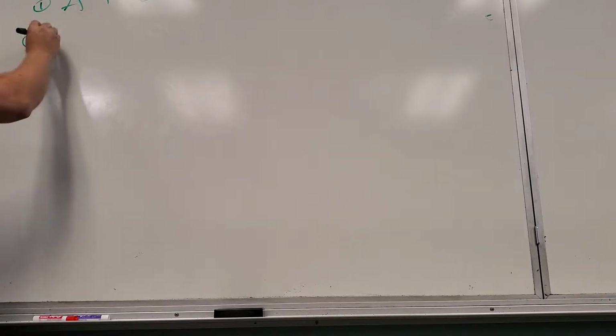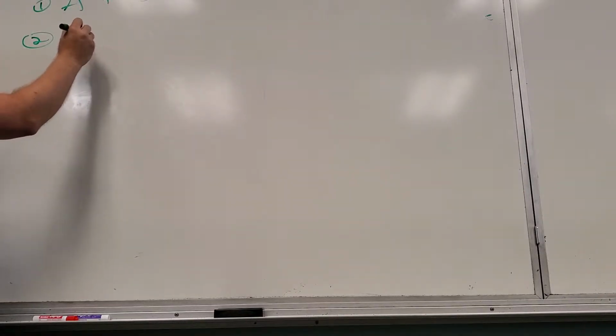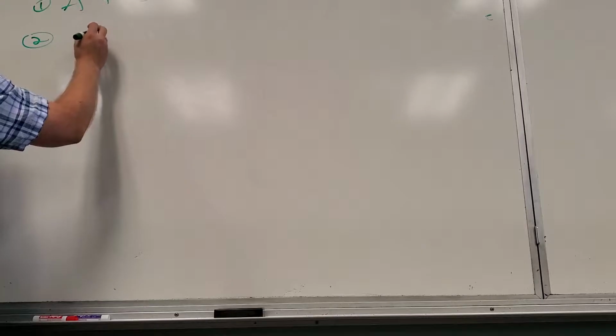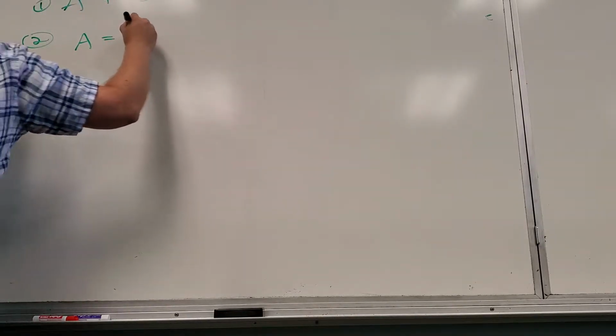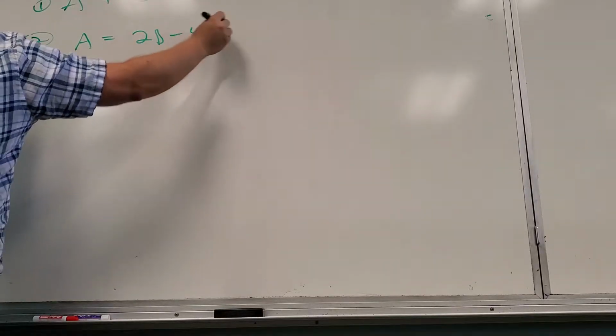Is everybody cool with that? Right triangle, one angle's 90. A total triangle's angles add up to 180. There's a much better way to say that sentence, but do that. Now I can bring in this other thing. The measure of one of them is 45 less than twice the other one. X equals 2y minus 45. So we're going to do A equals 2b minus 45.